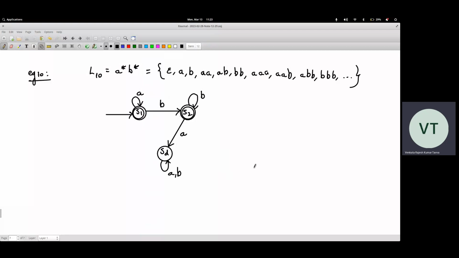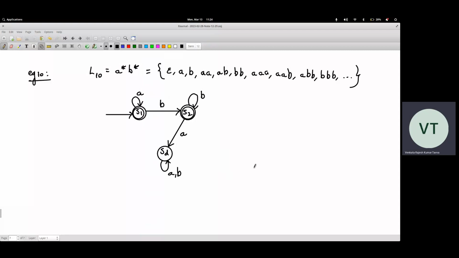Although you sort of have 4 scenarios, one can reduce them to 2 or 3, including the dead state. So the idea is, first, you haven't seen any symbol. So that is S1. Or actually you have seen 0 or more A's. That is S1. Fine. Now, since S1 is also a final state, it will anyway accept epsilon.